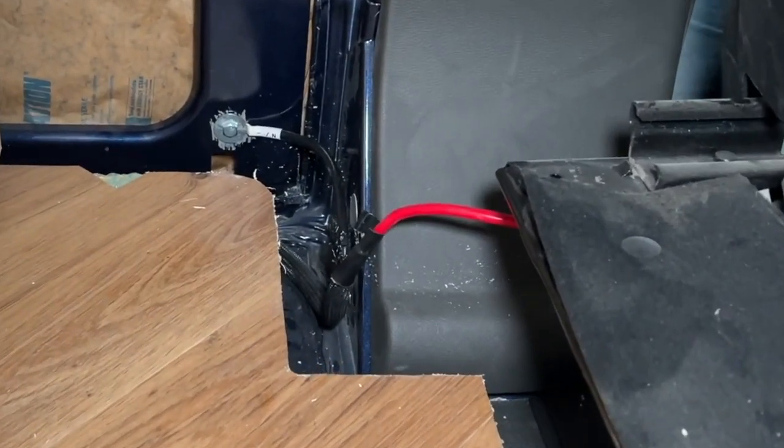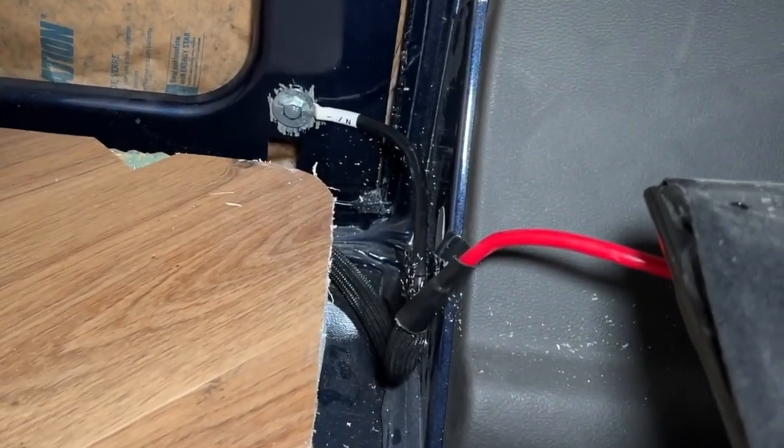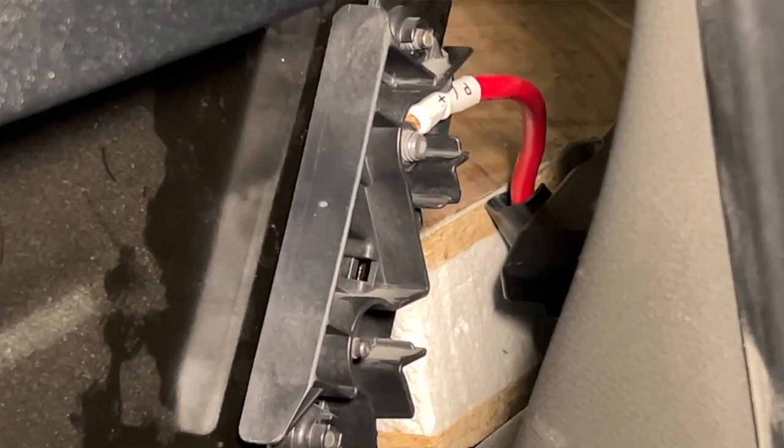Now remember that this is a Ford Transit. On the Fords, they give you two extra ports, CCP1 and CCP2, on the side of the driver's seat to connect the alternator charger. This is not the case on a Sprinter or on a Promaster. In that case, you need to connect it directly to the battery. We're going to show you how.